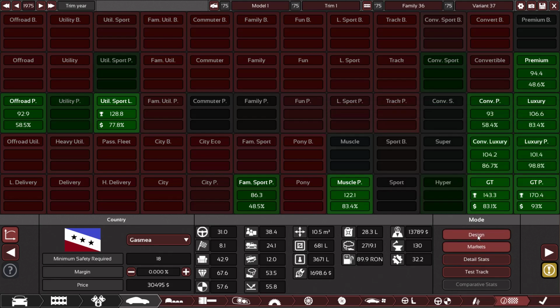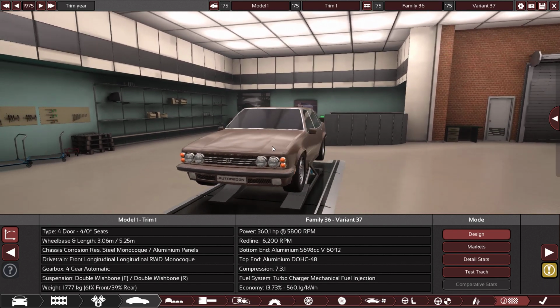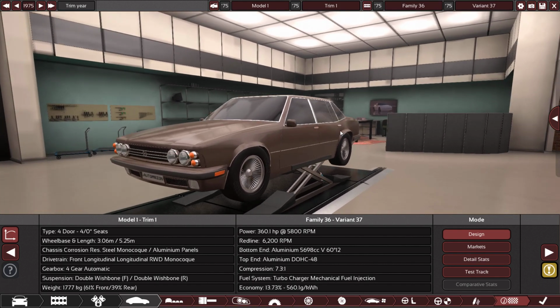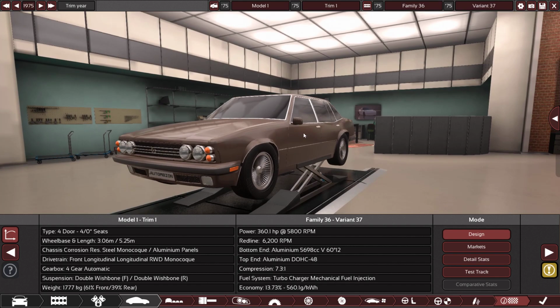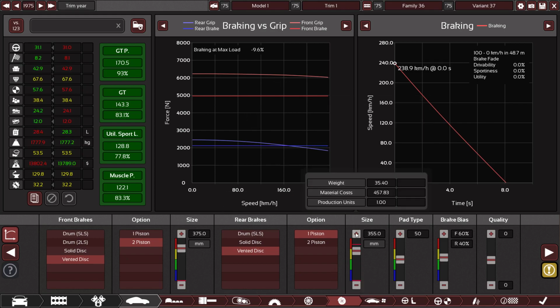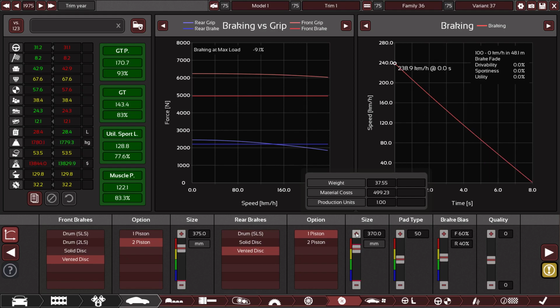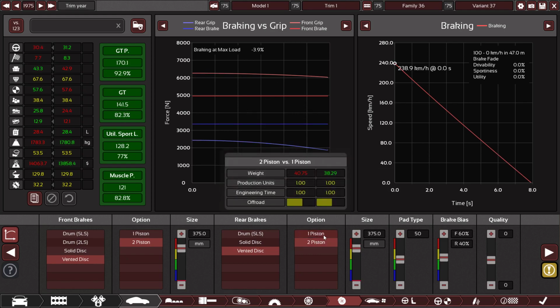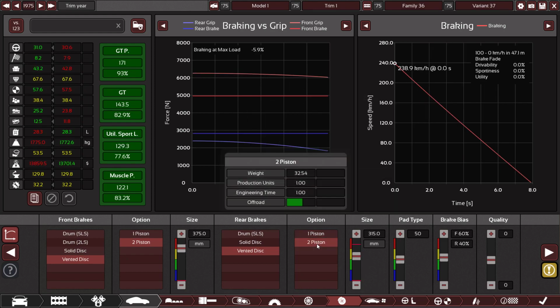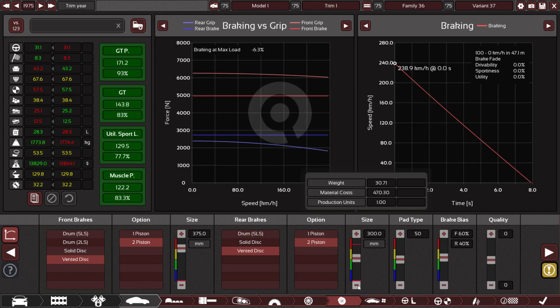It is doing extremely well in GT Premium though, but I have in the past seen people who got a score of over 200 in this category. So let's see if we can get there. That was too much. We go for like 315s and then 2 piston. Tweak this a little bit more. I think like 300-ish is the sweet spot.